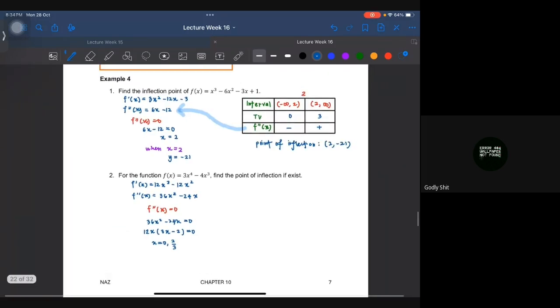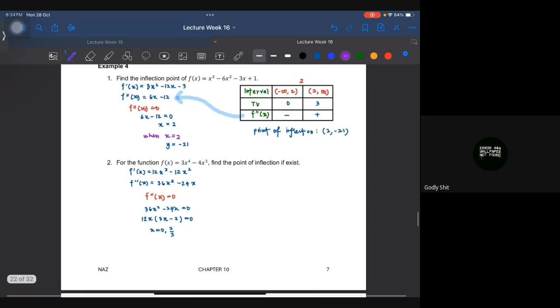Okay, so sekarang disebabkan kita punya value of x ada 2, so cari dulu awak punya y. Okay, yang ini madam nak awak settlekan sendiri. So kita akan cari kita punya value of y. So when x is equal to 0 dengan when x is equal to 2 over 3. Okay, so berapa y yang awak akan dapat nanti awak cari. So this one saya rasa awak dapat 0 ni. And then this one saya tak sure, saya tak kira lagi.